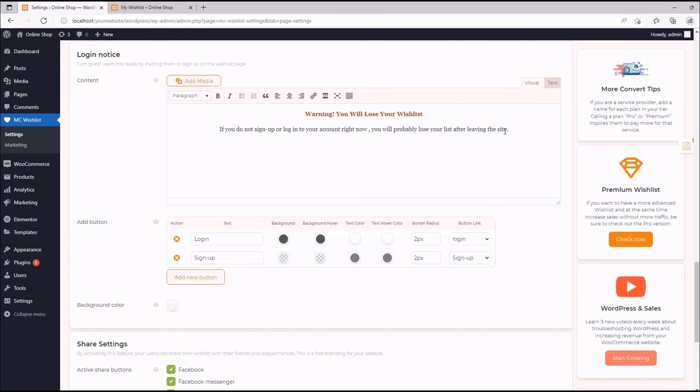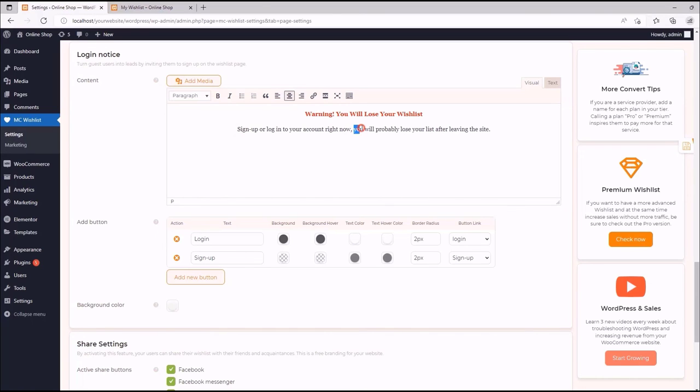Okay, what do you think would be a good text for creating FOMO? I think we should use a phrase that forces people instead of using an if clause. So I want to remove the "if you do not" phrase and turn it into "sign up or log into your account right now."